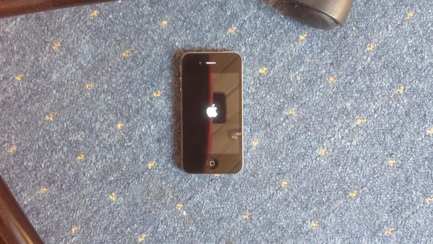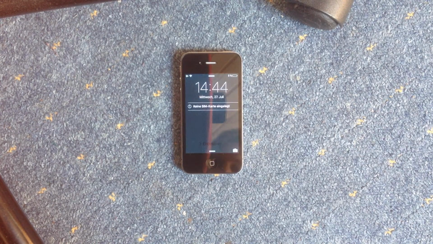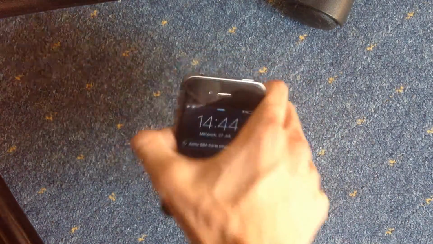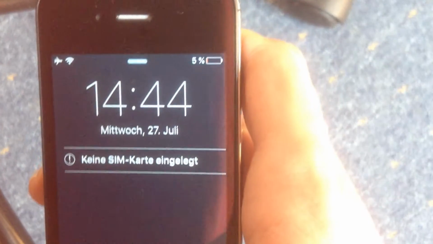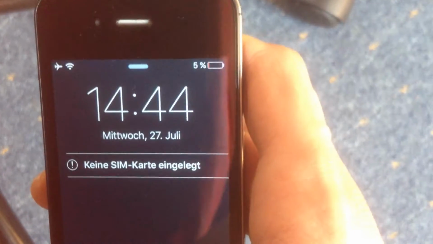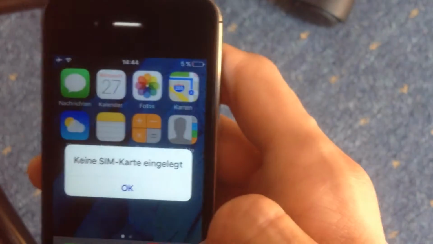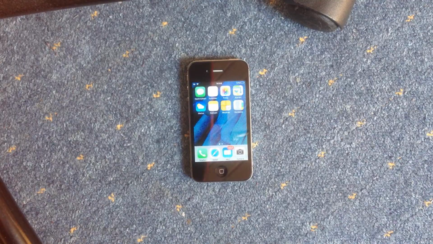If the battery percentage will just change after rebooting it, that indicates pretty much such an error as well. So let's just try to get it. Alright, and as we can see, it finally booted up, and now the battery has changed. The battery indicator, we are now at 5%. That's not that much a change, but as you can see it just changed after rebooting it. Okay, but let's just get started.